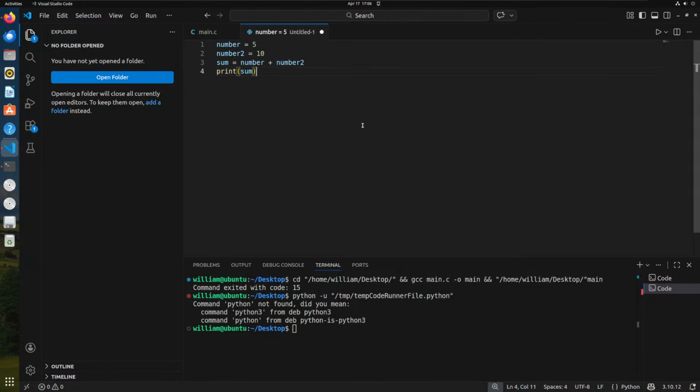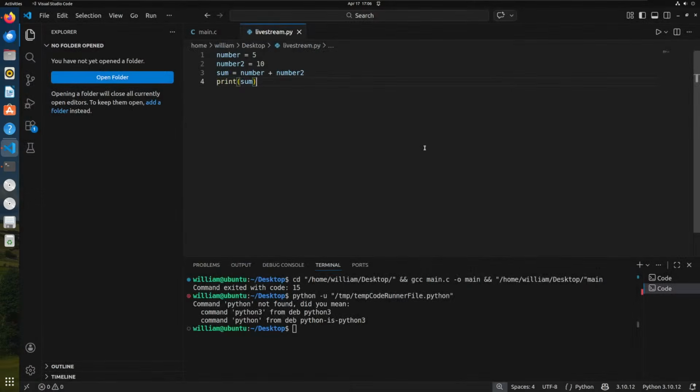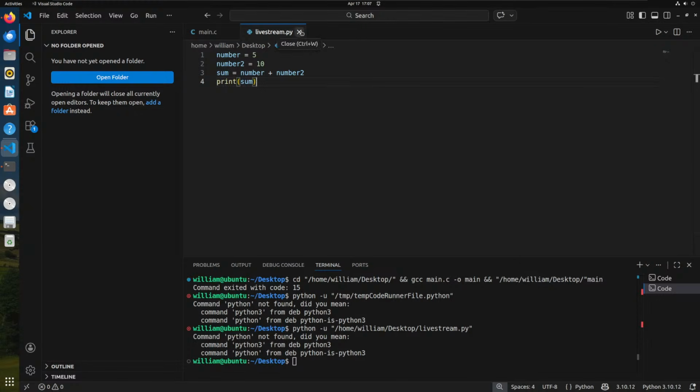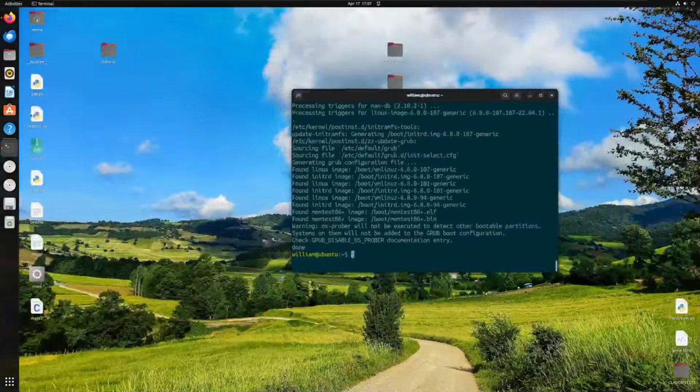I need to save it. So Notepad is not really good. It's just livestream.py. Right, that should work. Hopefully. What? What do you mean Python? Whoa! Brother, what are you on about? Why is it asking me to install Python? I have Python installed, what are you on about? Let me restart Visual Studio Code. What is it? Livestream.